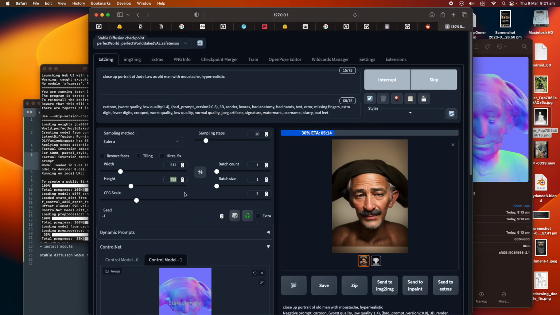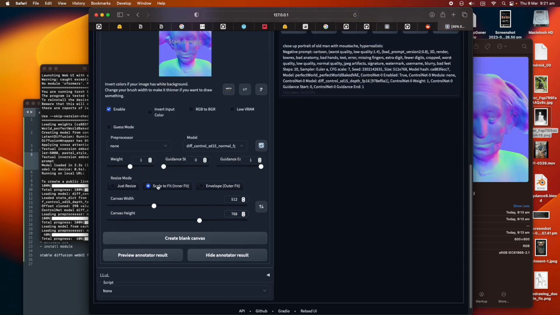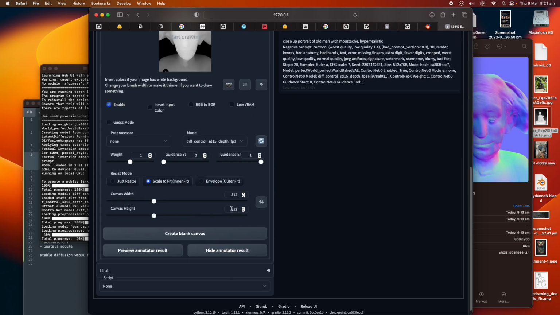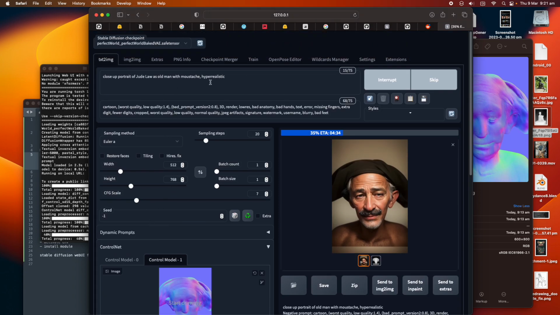I believe I should have also made this size the same, 512 by 768, but it's gonna take a little bit longer. Hyper realistic, high detail.